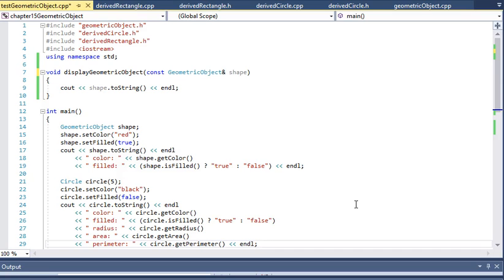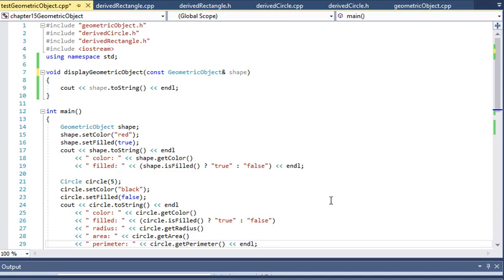Therefore, a circle object is a geometric object, or a rectangle object is a geometric object. Now, this allows us to write generic code in a sense that when in our code we need a base class type, we can actually use a derived class type.